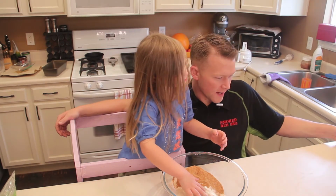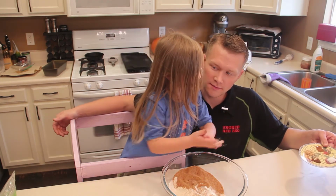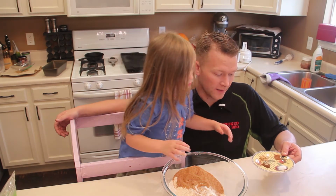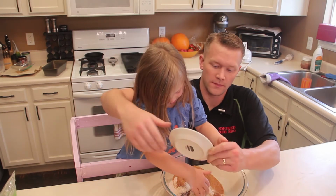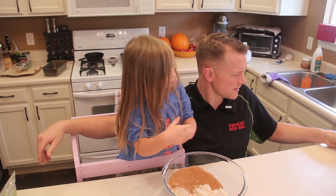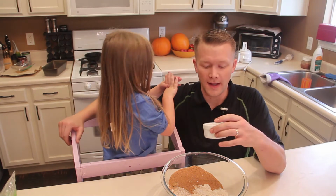So on here we have salt. Do you like salt? Yeah, ginger, nutmeg, and cloves as well. Good job. Oh, that's different. Oh, and hey, don't we have a fork or something you could use for this? My hands are dirty. And this is cinnamon.